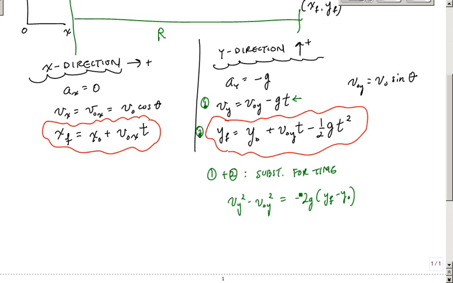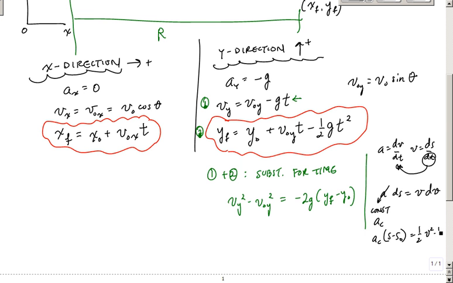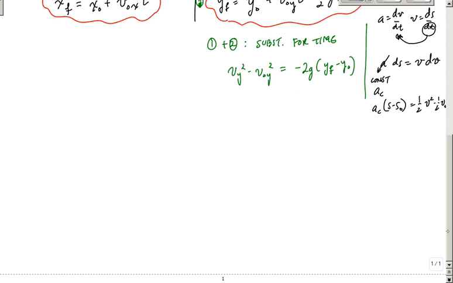It would be the same thing if just on yesterday, we did this whole substituting for time thing yesterday, too. Do you guys recall that? We had A equals dV dt, and then we said V equals dS dt, and then we solve for time and substitute into here, and we get this A dS equals VdV. And if this is constant, if this is constant AC, then we just get AC equals S minus S0, one-half V squared minus one-half V0 squared. It's exact—these two, they're not different.